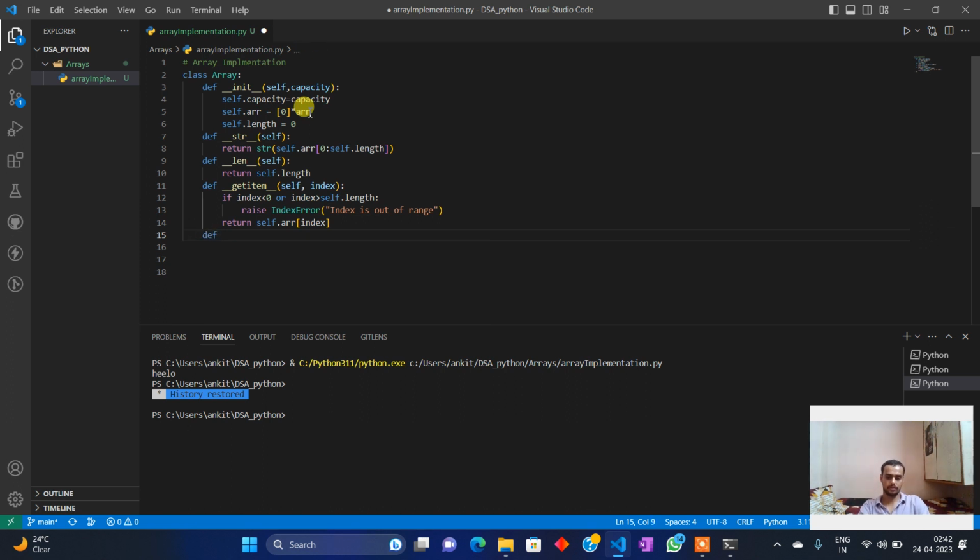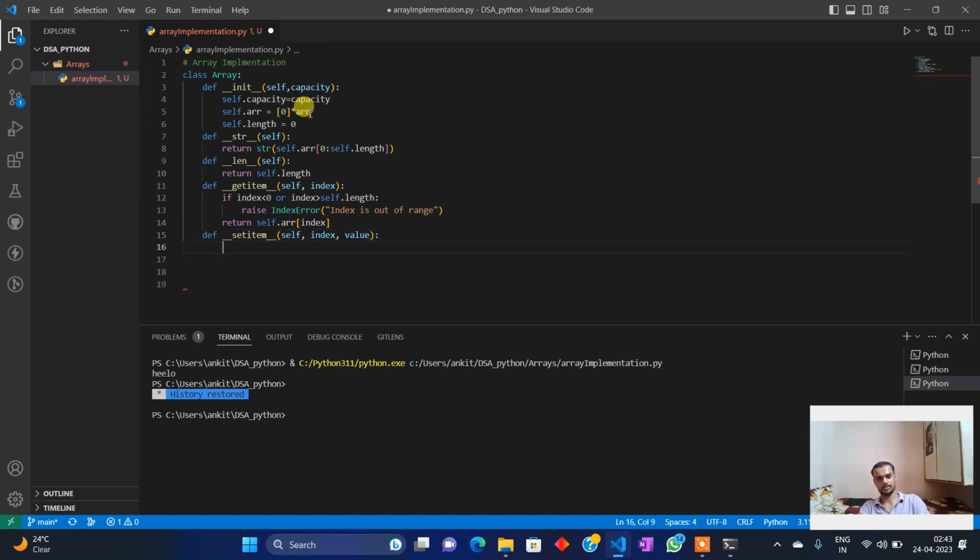Now we can go for set item to set an item, which will take self, of course, index as the position, that is where you want to put that particular element in the array, and the value of the element that you want.